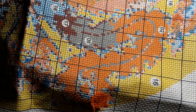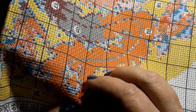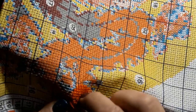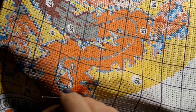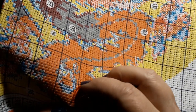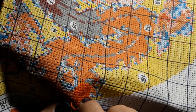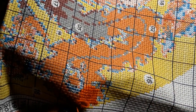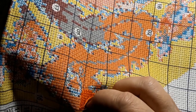Oh, and I was watching, I don't remember who. Somebody was talking about that flower, I think it's called Floral Motifs by Scarlet House. Yeah, that's on my radar. It hasn't come to 1, 2, 3 Stitch yet, so I'm waiting on it. And that Roses for Rubies, they finally got that one in. I don't know if it's out yet, or if they've run out of them yet. I think they should have those in. But I'm not planning on ordering anything else until the middle of the month. I think we have enough on our plates, but those 2 by Scarlet House I really like. They're just so pretty.